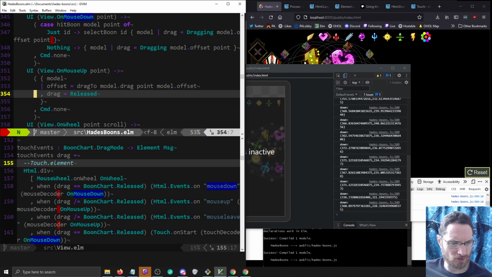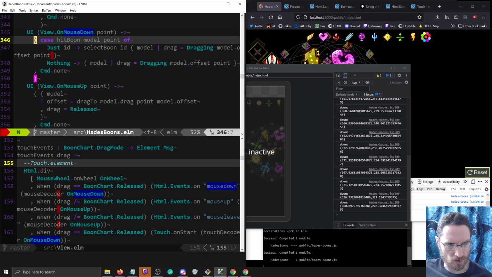I would actually need to see the difference. And this means we actually have to be doing this on up, if we want to be throwing out small drags.